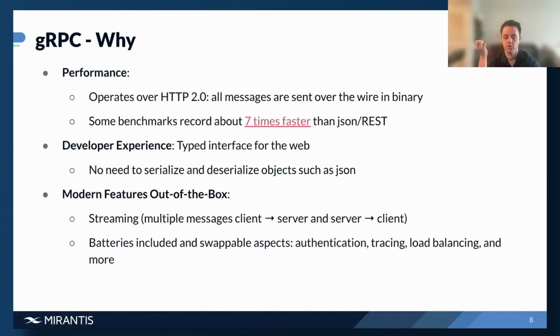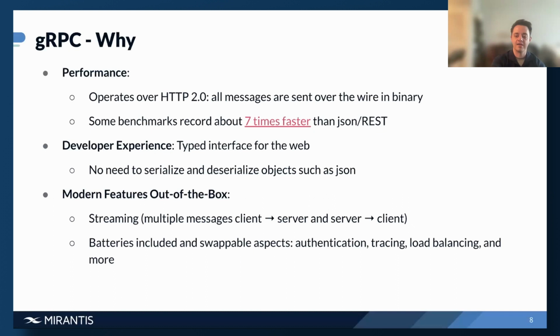And the other reason over HTTP and REST is you get a lot of features out of the box. The way REST works is you make a request and response, and you can do things like asynchronous calls and many messages, but you have to work around it, and it's kind of hard to do that. gRPC has that out of the box. gRPC also has many other bells and whistles, such as what we like to say: batteries included, but swappable, like authentication, tracing, load balancing, and a couple other things as well. So these are the top three reasons that we see developers gravitate towards gRPC over HTTP.